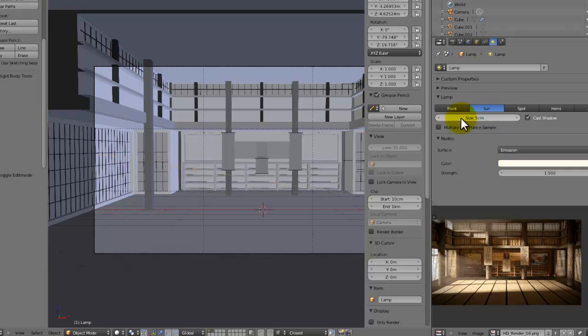Now you might think that because it's already at 10 centimeters, you think, okay, let's just put in 5 and then it'll be 5 centimeters, but it's not, it's 5 meters. Its default is set to 0.1, which is 10 centimeters, so we need to set it to 0.05 to make it 5 centimeters instead of 5 meters, which would have what you would got if you just put in 5, for example. So that being said, 0.05 in there, and then press render.